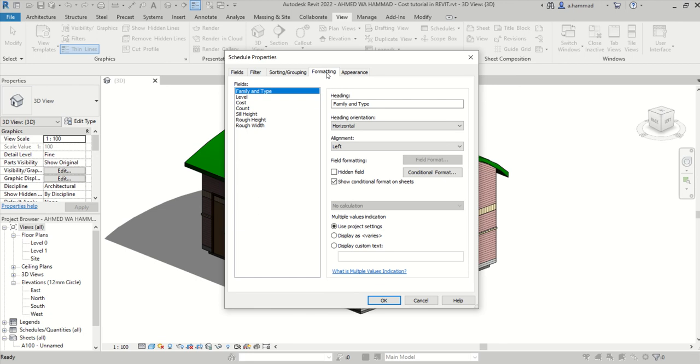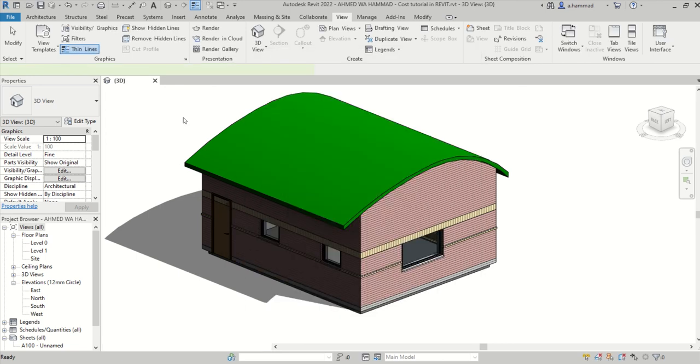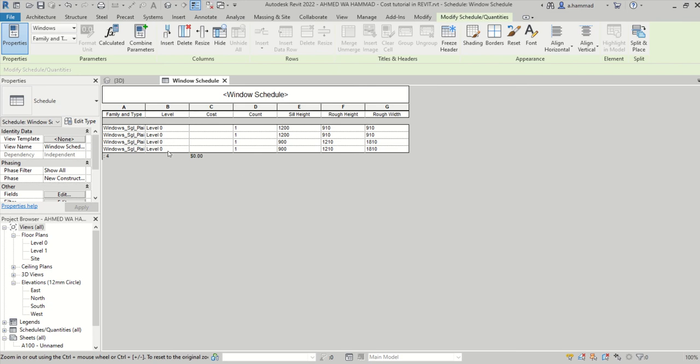If I go to my formatting tab, if you click on cost, you would want to add calculate totals. And overall, I think that should be sufficient. So if I click on OK, a schedule will be generated.